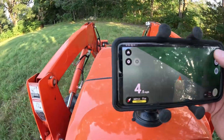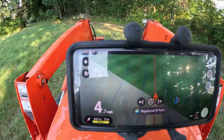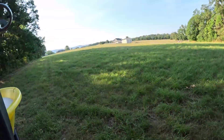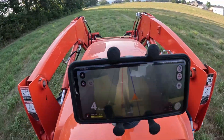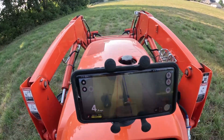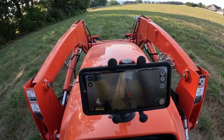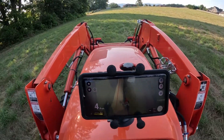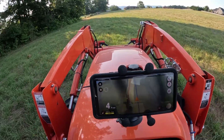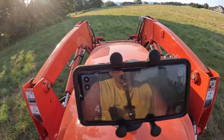I turn on here and hit B — there are all the lines. I can zoom in and out. Now I'm heading right back up the field and spreading. That's how you do it — you just follow that line. Keep in mind I'm trying to hold a camera and talk at the same time, but it's super simple and for a free app you can't beat it.